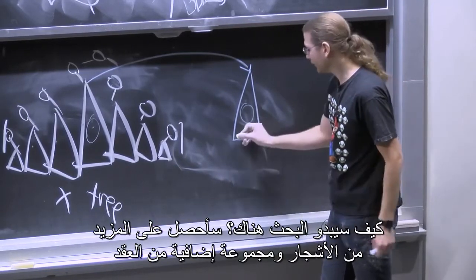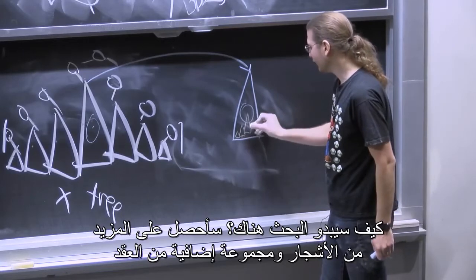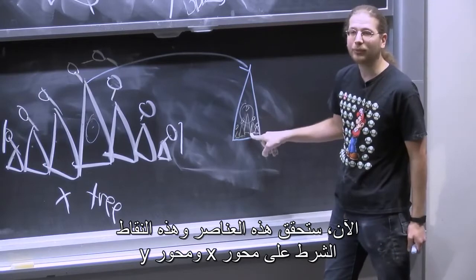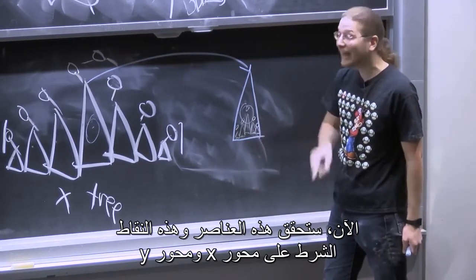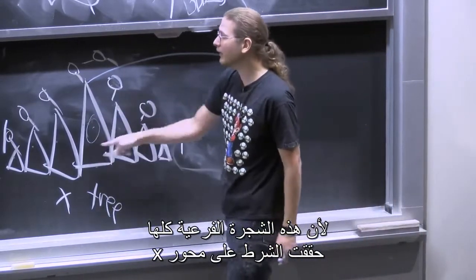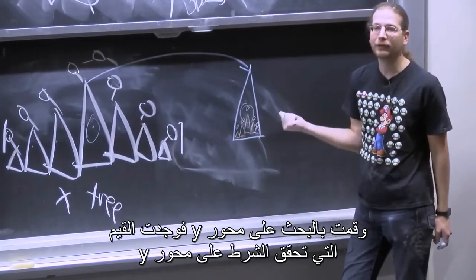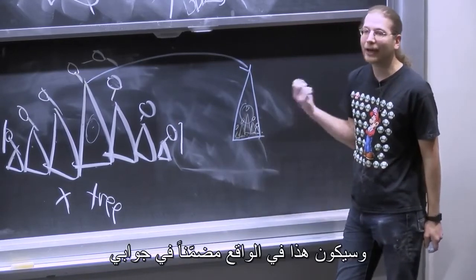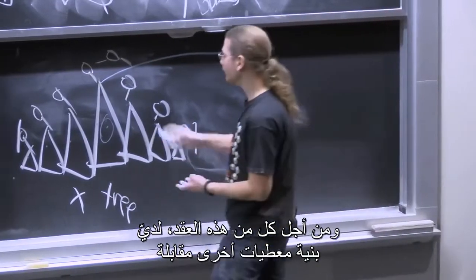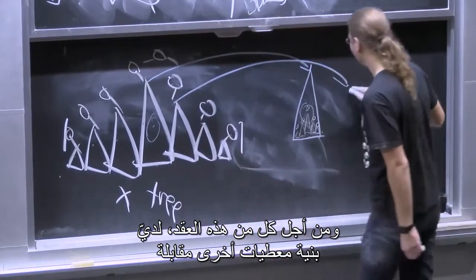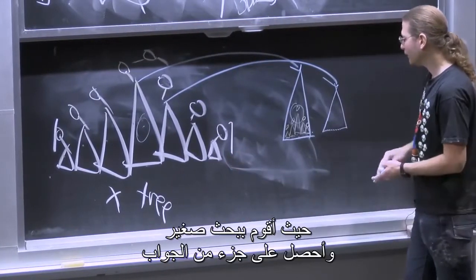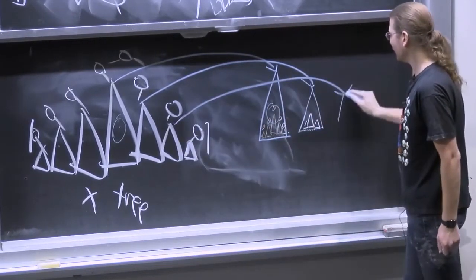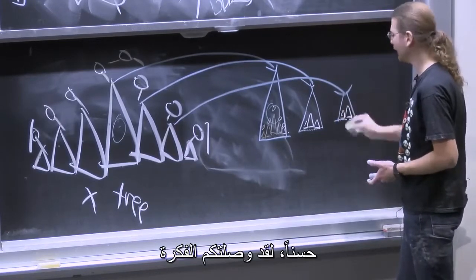What does the search in there look like? Well, I'm going to get some more trees and a couple more nodes. But now those points match in x and y, because this whole subtree matched in x, and I just did a y search, so I found things that matched in y. So I get here another log n trees that are actually in my answer. For each of these nodes, I have a corresponding other data structure where I do a little search, and I get part of the answer. OK, you get the idea.